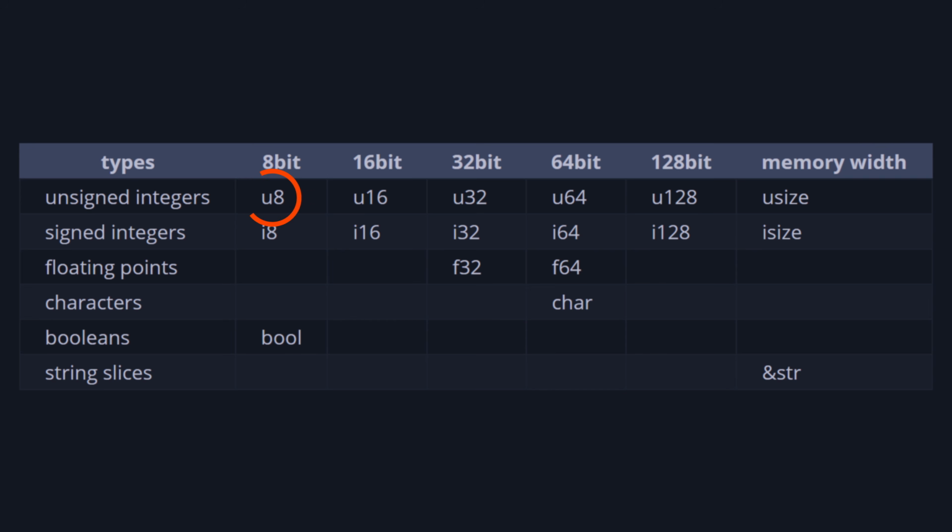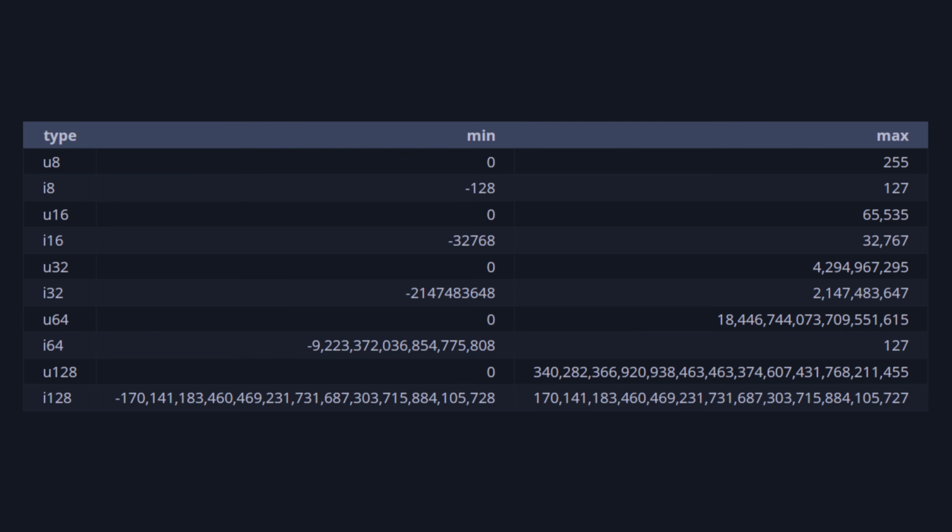So that's u8 and i8, and now you've probably guessed that for all the other integer types, u means that it can only be positive, i means it can be positive or negative, and the number after is how many bits are available to that type. Now we can build up a little table to show the minimum and maximum of each of these types. Wow, those numbers get big fast. There's still 2 types missing though, right?